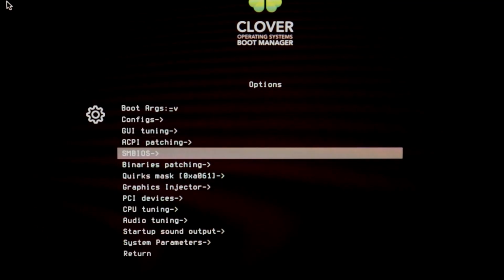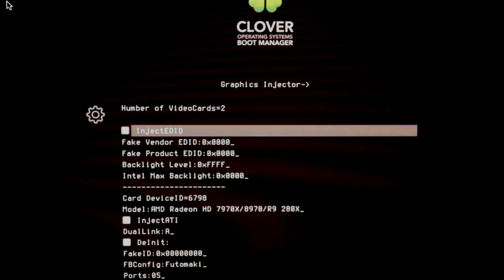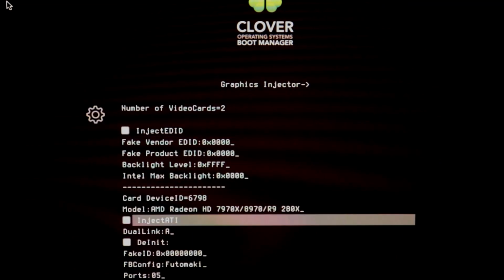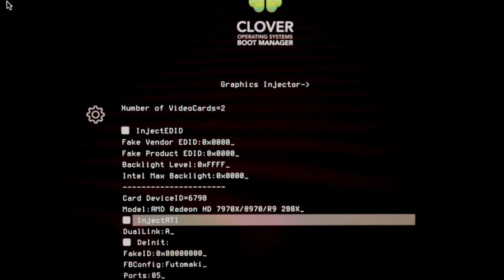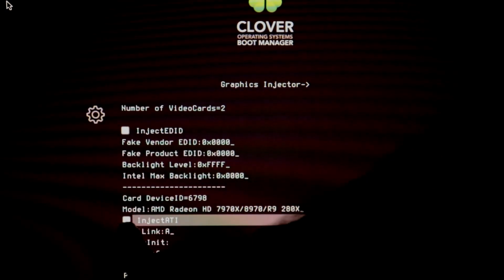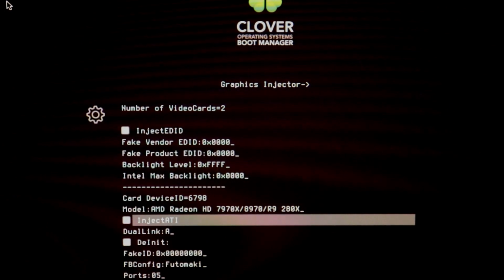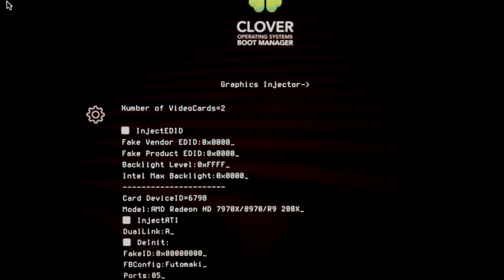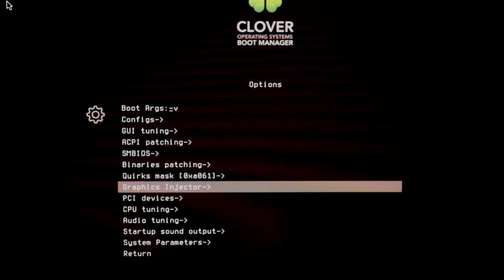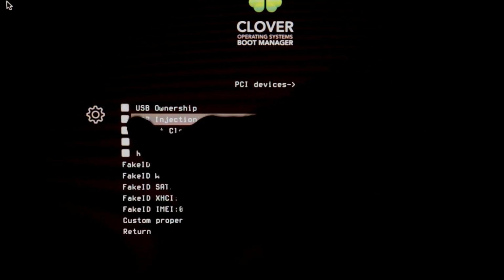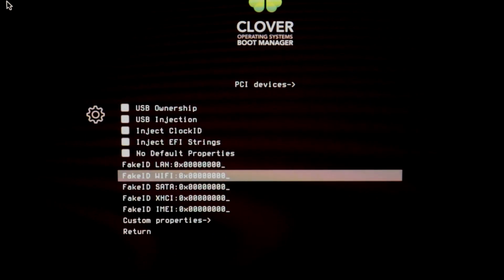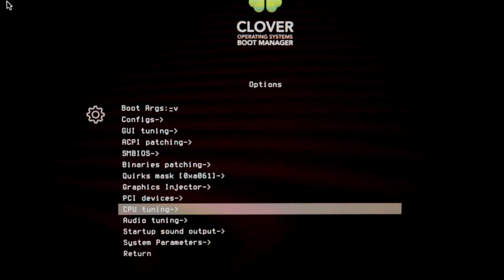I'll go to the graphics injector. I'll make sure I have selected ATI since I am using the AMD graphics card. So I have checkmarked this box which says Inject ATI. I'll go to Return. Again, I'll just cross check that I have my USB injection tick marked, and I'll go to Return.